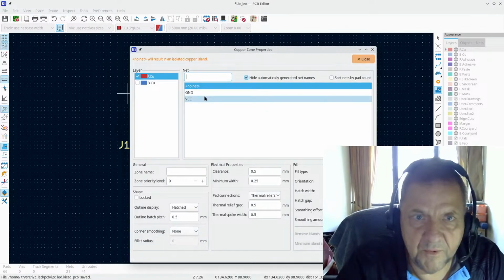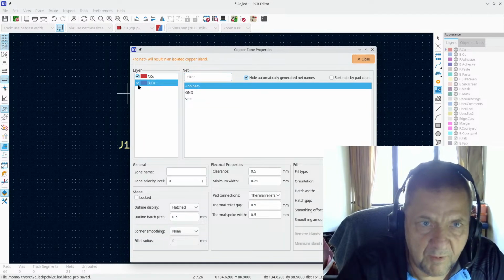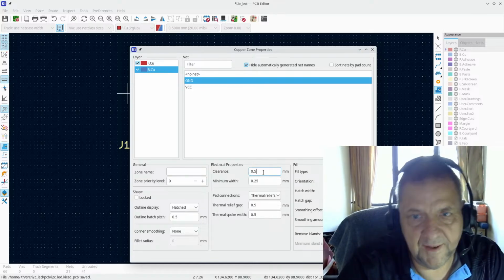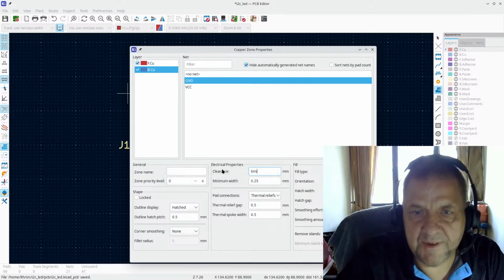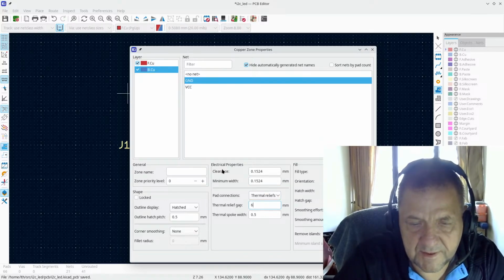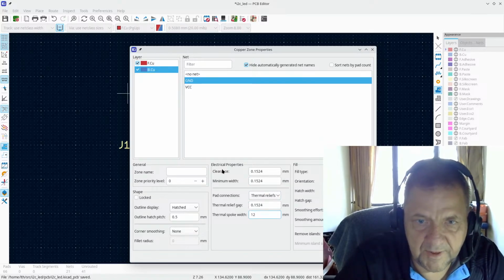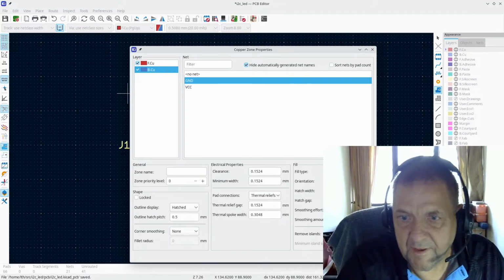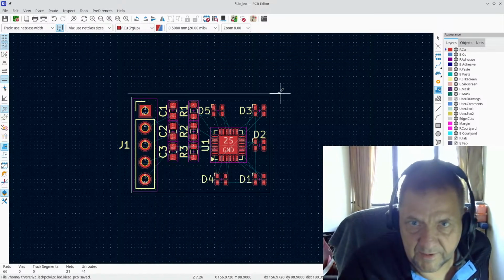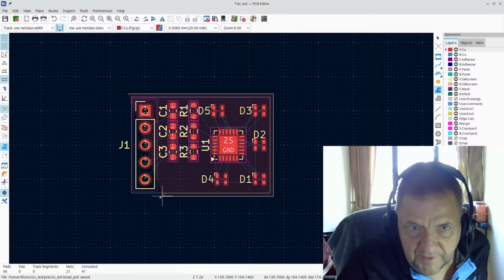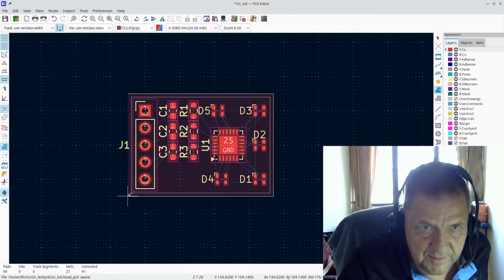So we will do a copper layer, we will do both layers, and we will tie that up to ground. And clearance, again, I will use 6 mil, and I usually make these 12 mil if I can get away with it. Just values that I have gotten used to using, and if it works, don't fix it.